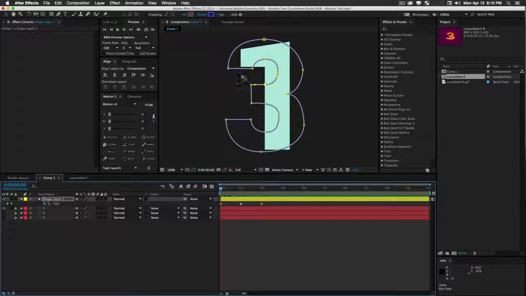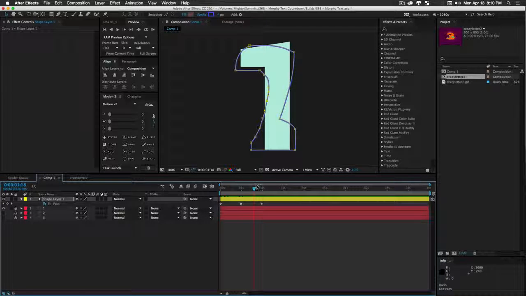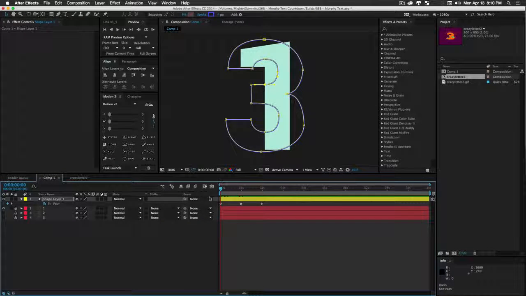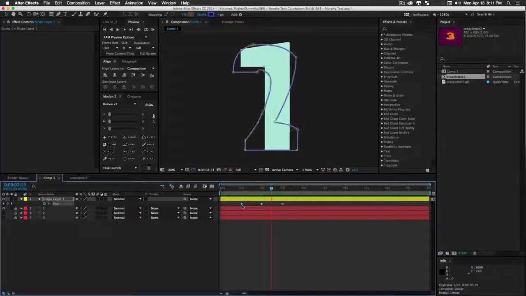So you're going to want to obviously keep your amount of points down because it'll just make it easier in the long run. So I did okay with this, but I would actually try to use less. As you can see, it starts to get a little crazy going into the 2 and 1. So that's why it took a little bit longer to animate. So there we go. We have our quick little animation, and it's pretty smooth. I'm actually all right with that movement, and we're going to be able to sneak in a way to make this look even smoother in the next couple steps.